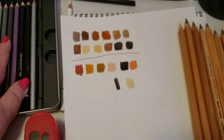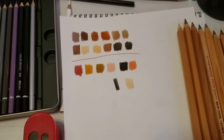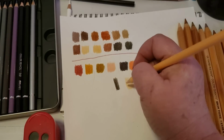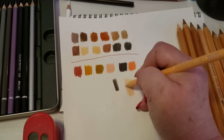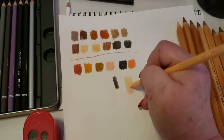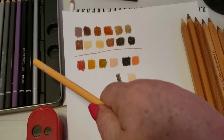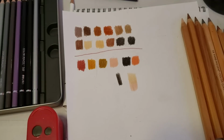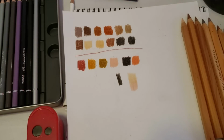You just don't know. Whoever curated this set really did a great job, because they don't match the Deli pencils, but look how beautifully they lay down together. The colors are fabulous together. This is the perfect set to fill in whatever doesn't come in the Deli set. When I examined the colors to see if there were duplicates, there weren't. So you're getting 12 new colors, which is really good.